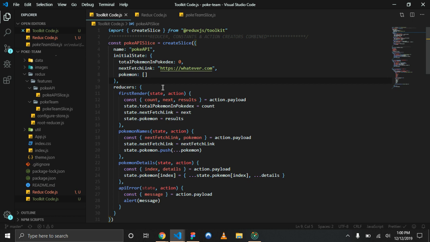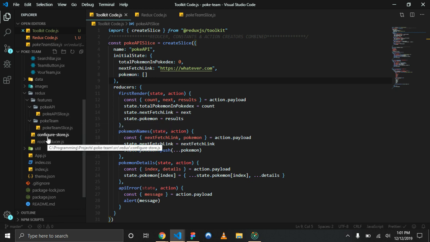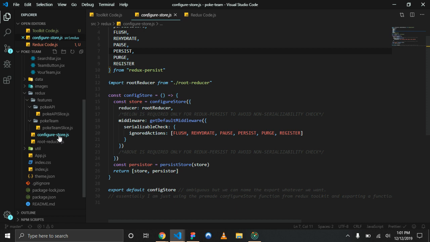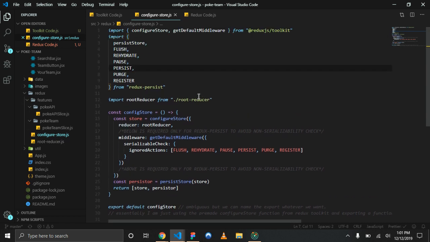And if you guys know something even better than this, because obviously there's a lot of different ways of managing your state out there, please let me know. But so far, from what I've used, this has been the cleanest, most easily understood way of handling state. And I guess I probably should have done this at the beginning, but let's take a look at my configure store just so you can see the difference.